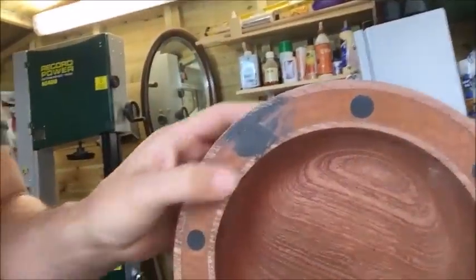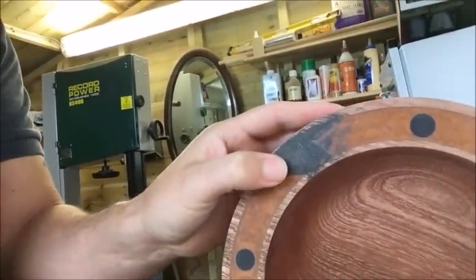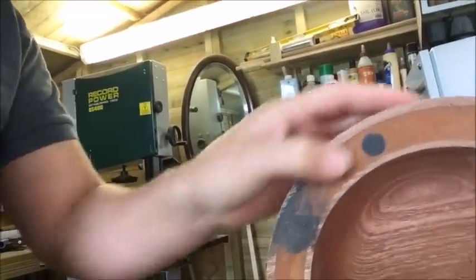Okay guys, so I'm back with this bowl, which I've basically put some putty resin in to fix the gash that got taken out of it. So there it is. So I'm hoping that that's gonna fix the issue, and then we can just finish it off, and then hopefully we're done. So we'll get on with that now.